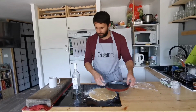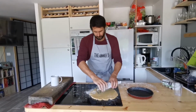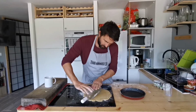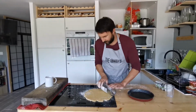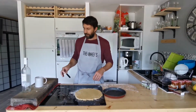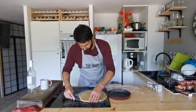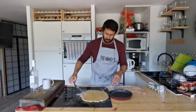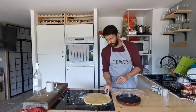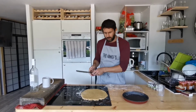And you can measure your tin, see if it's going to fit yet. Not quite. Right. Yeah, this palette knife is a really good tool for these sort of things. Also, I like to roll out on an induction hob because it's very low stick. Let's go along and make sure you've got the whole thing freed off, so you don't try and pick it up and have a bit stuck and rip it. It's also better when it's cool, as it handles a bit better.